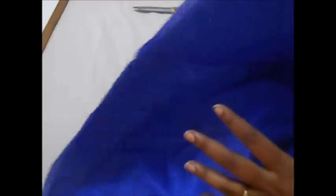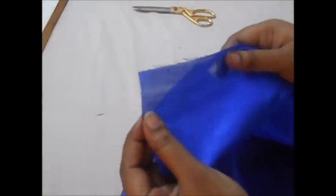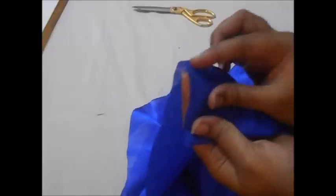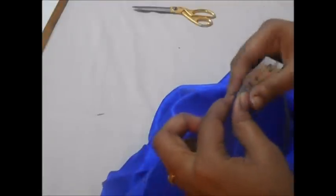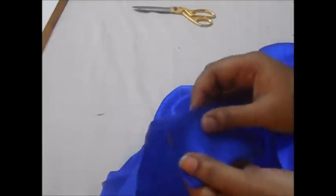I'm going to notch a little bit. I took 1.5 meters of fabric and I have given a notch over this point. Take one side of the fabric like this, and all you have to do is fold it once like this, and take this end to the other side like this. If you want, you can measure this. I'm just taking 2.5 inches of fabric and folding that in once like this.